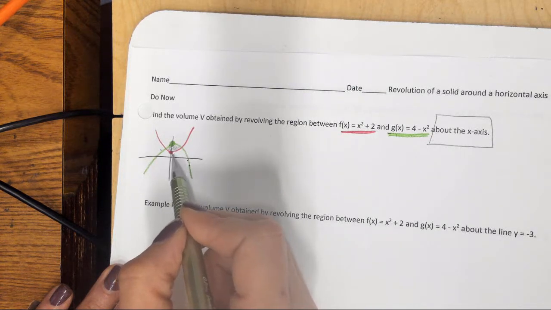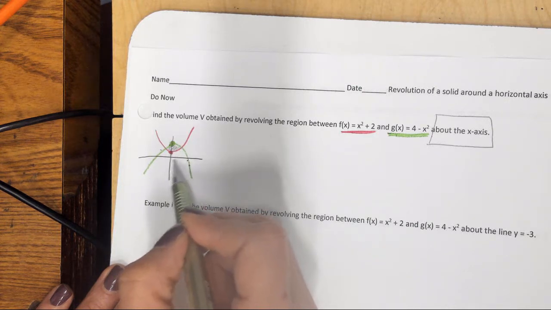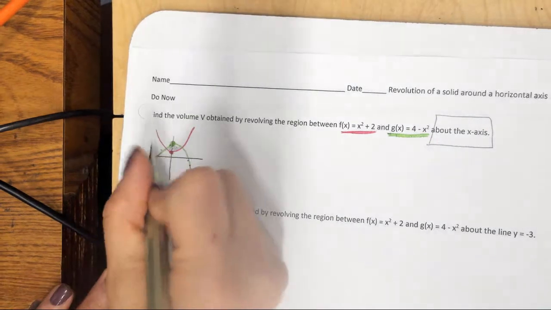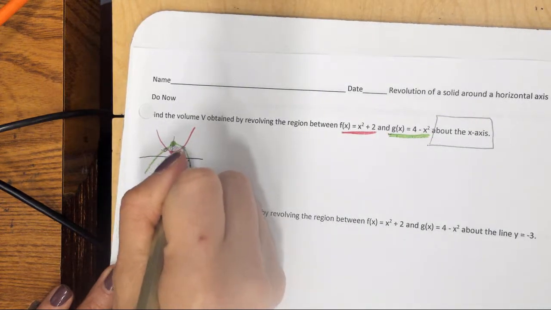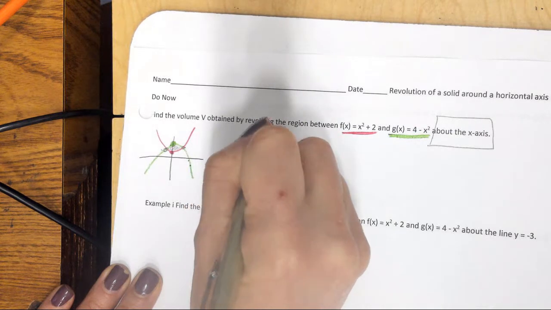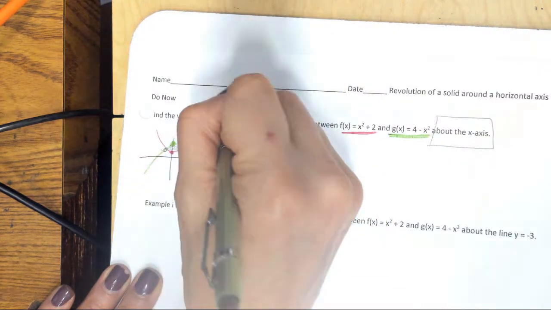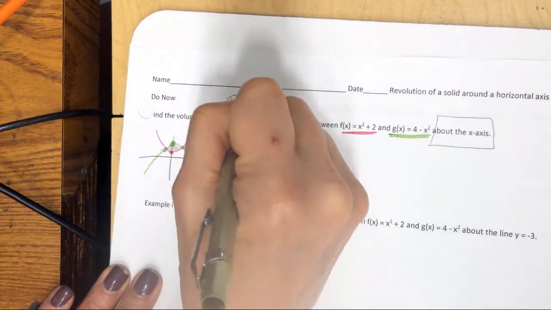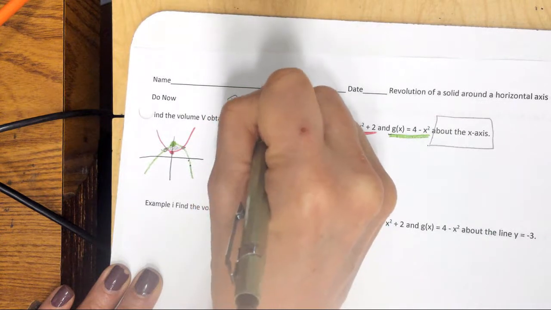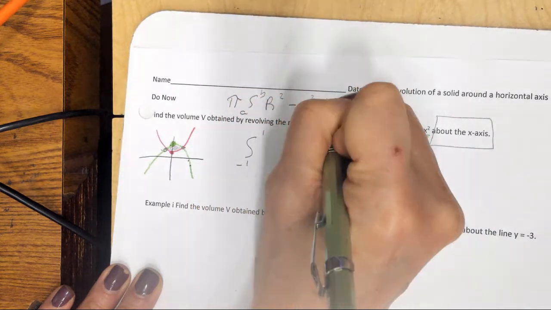Since the area is further away from the x-axis, this will result in a washer. There will be a hole inside. And so we need to find these 2 points of intersection, which happens to be -1 to 1. And if I remember, when I look for the volume of a washer, remember our formula is pi from a to b of big R squared minus little r squared dx.